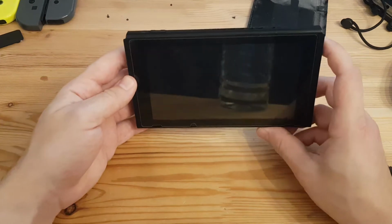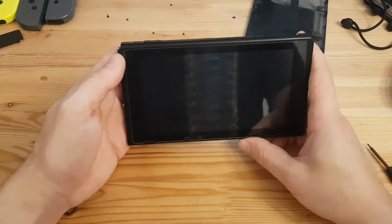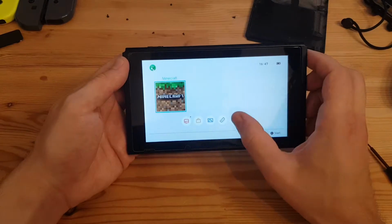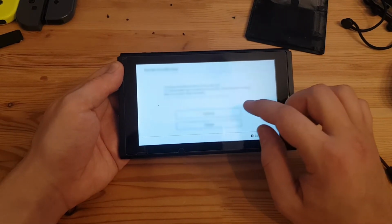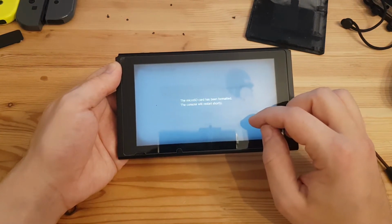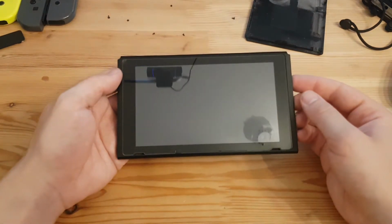That message to restart the console, and that really looks like the only thing was that connector not completely connected to the board. Formatting options and format the SD card. Yes, I want to format it. Has been formatted. Console will restart.